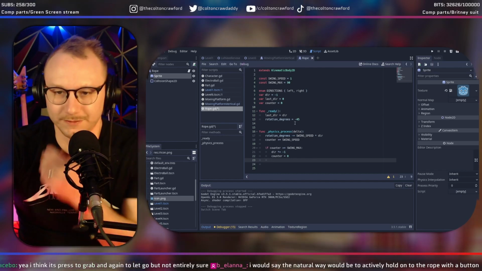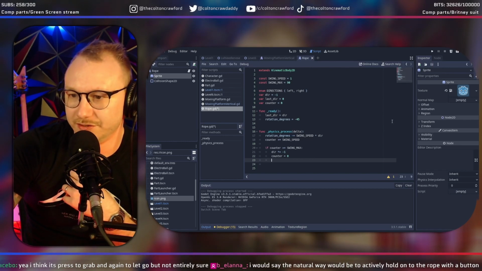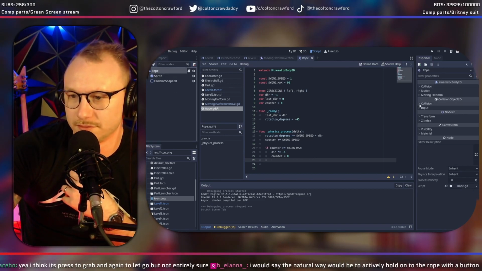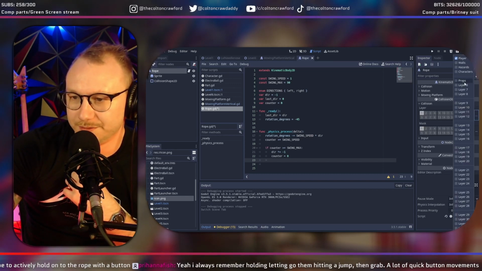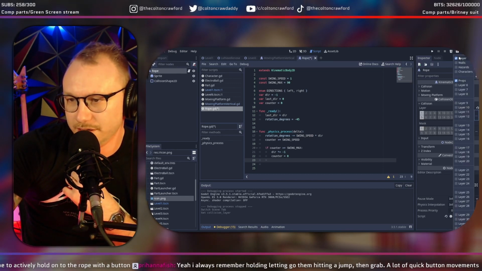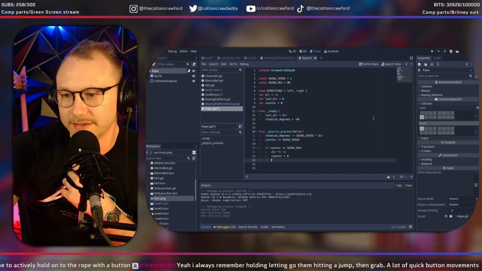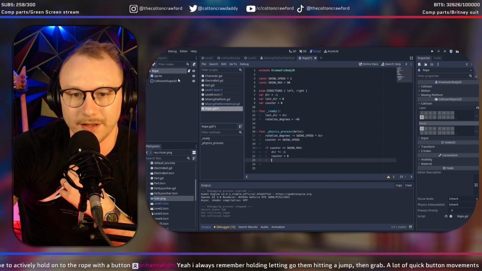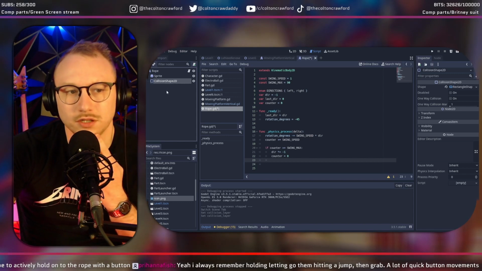So let's just see here for a sec. Let's check our collision stuff. We'll call this props layer. Should be okay. And it'll only collide with the player. Here, I have one idea. So we're going to do this. We're going to say... no, that won't work. Oh, yeah, it might.